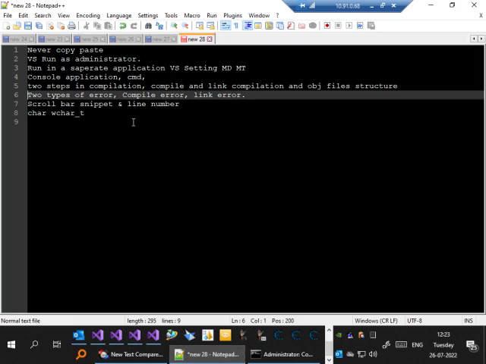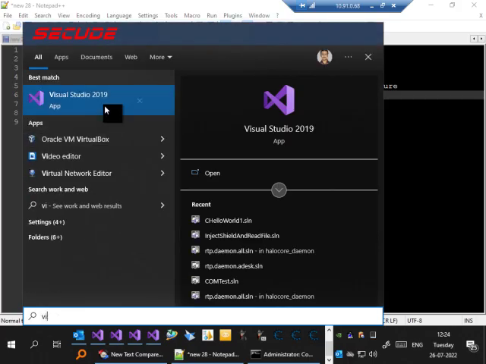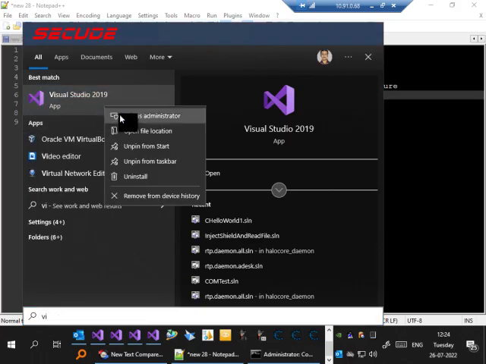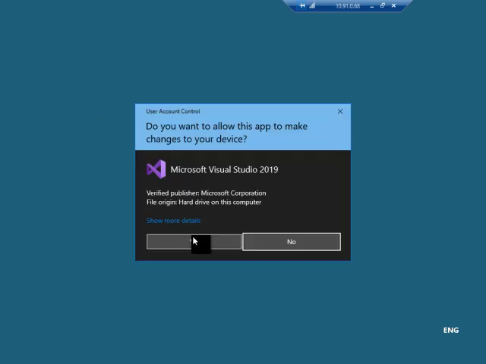So what I said is, always start your Visual Studio as an administrator, so you will have more rights and more privileges. For example, whenever I start my Visual Studio, I don't right click and run myself. I will just click, but automatically it will prompt me this UAC.